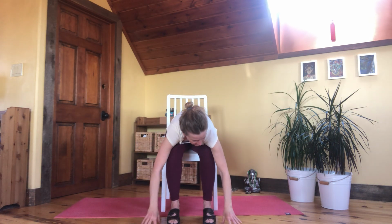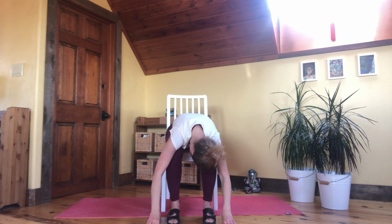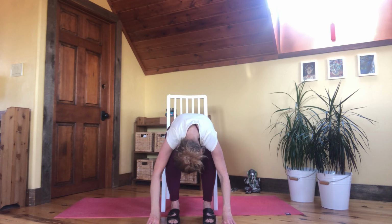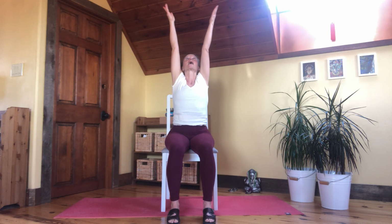And exhale. 1 more hinge and fold forward, rounding the spine, letting the spine elongate, releasing the neck, the head. You might even take your head a little bit side to side. And then from here, pressing into your feet and raising the arms, using your core to lift yourself back upright. And then release the hands down to the side.